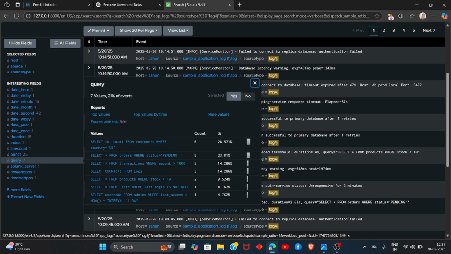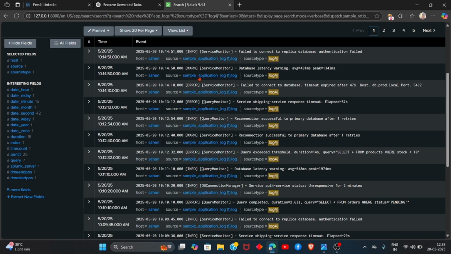I think this looks like a database application. If you know the query language, this is like SQL, right? Which is used in the databases. We are now looking at the events from the database application.